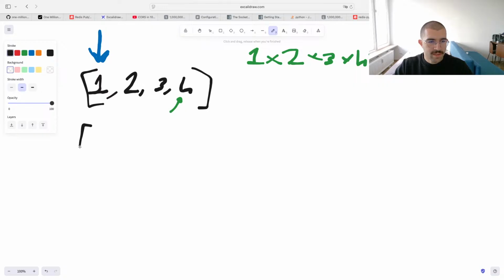So in the next iteration, it can be something like 24, 3, and 4. Okay, and then the pointer will point to this one.